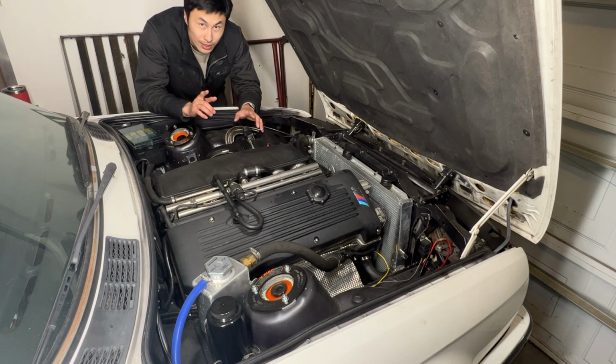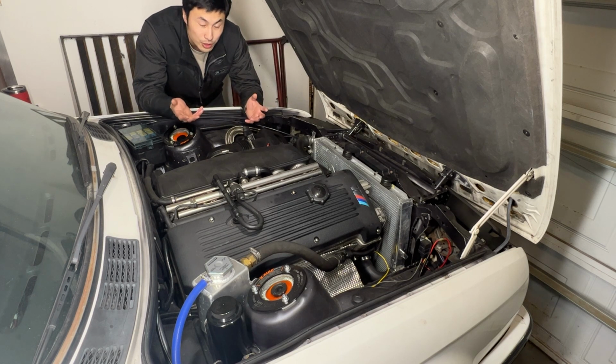There's a couple of things I learned in school, and we're going to talk about that: some flaws with my design in regards to the fan and the radiator shroud, or lack thereof, and some of the reasoning why I had to do that in the first place. So without further ado, let's get right to it.